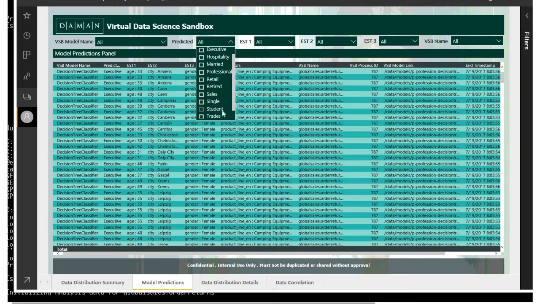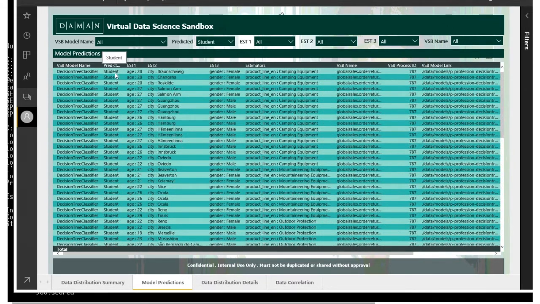So you can predict when someone is a student. So these are all from these estimators, from city, age, and product line, we're estimating what the profession was based on the orders on the orders table.